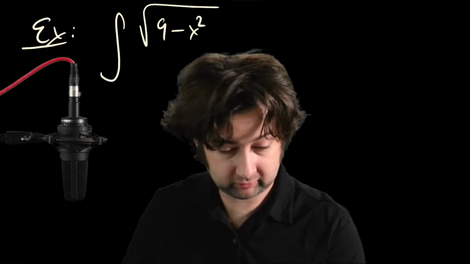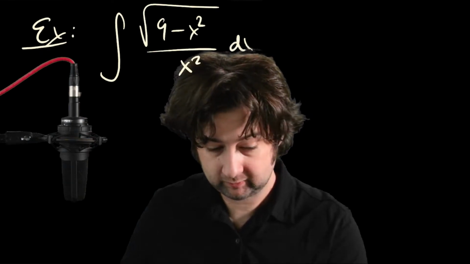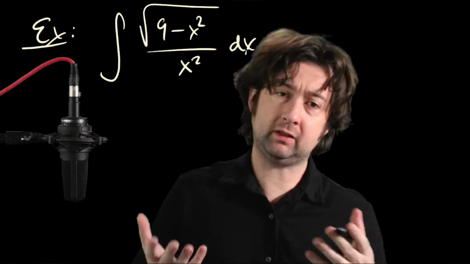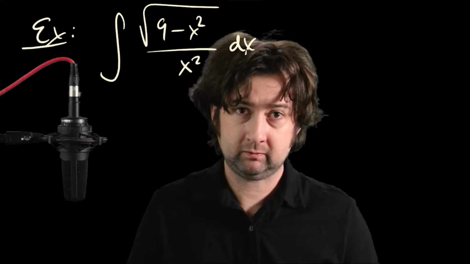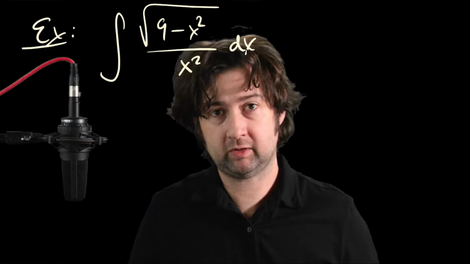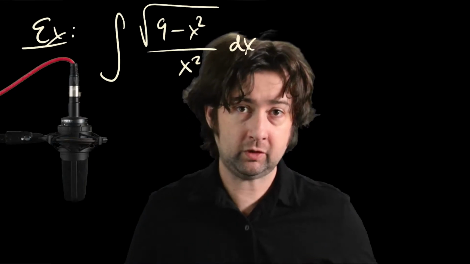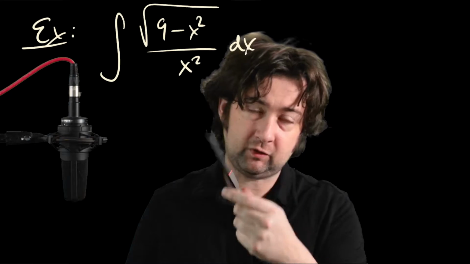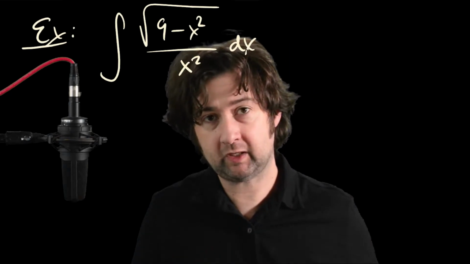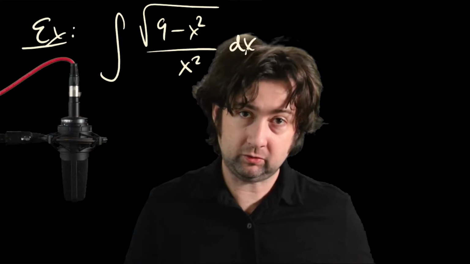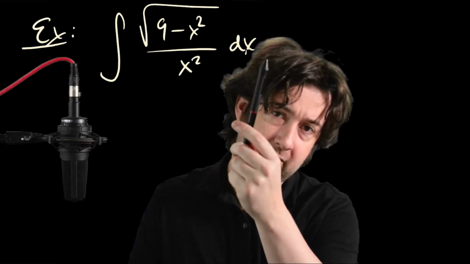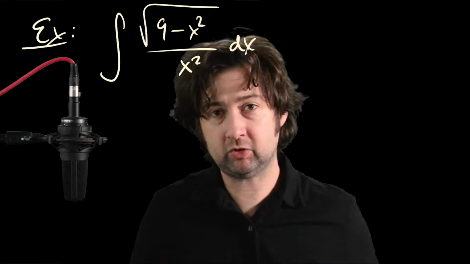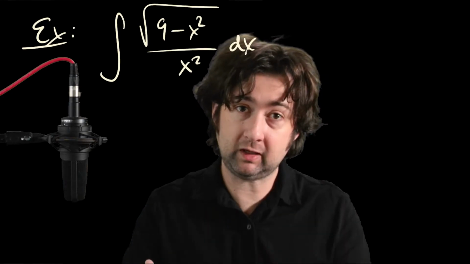If you have something like the integral of the square root of 9 minus x squared over x squared dx, the first thing you should always think of when you see an integral is, can I do this integral with substitution? If you can use substitution, it's always easier than trying to do it with this inverse trig idea. But you'll notice here that there's no obvious idea for what u should be. If u is equal to 9 minus x squared, then du is going to be negative 2x dx, but the x here is on the bottom, not on the top, and it's a squared term. So u substitution is not obvious and immediate, so I'm going to move on to the next idea, which is trig substitution.